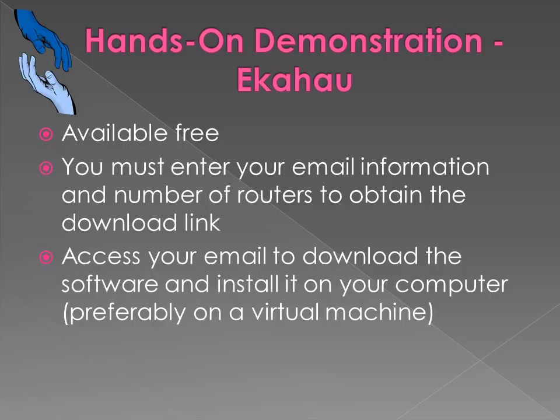So now we are going to discuss a hands-on demonstration I did with EcoHub. And as we discussed, it is available free. You must enter your email information and number of routers to obtain the download link. It is sent to your email address, and then you can download the software. I would prefer to install it on a virtual machine, because I don't know if it has any adware or anything like that, but that's just my personal preference.